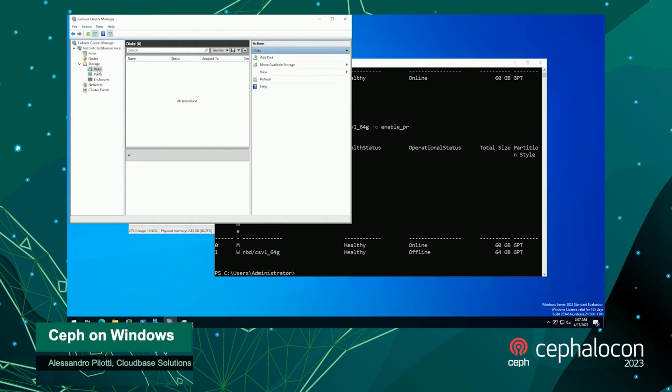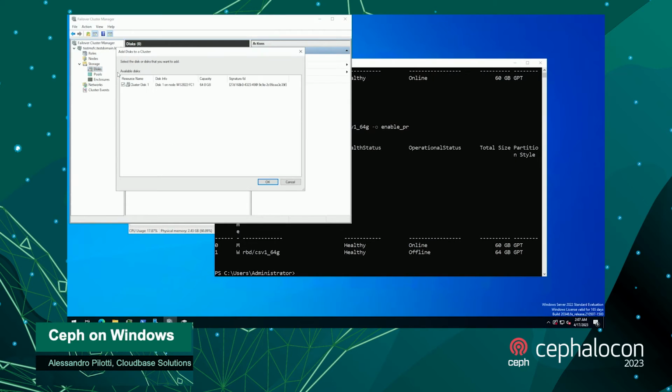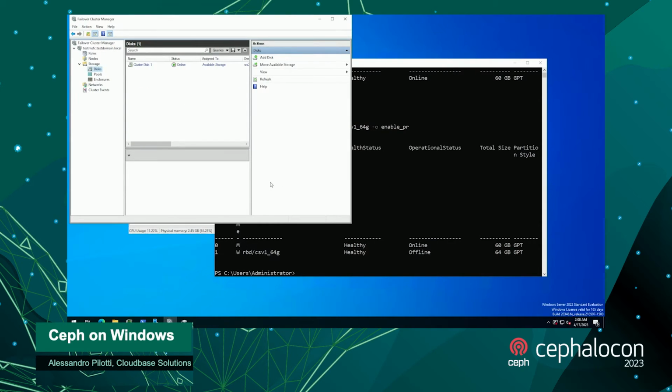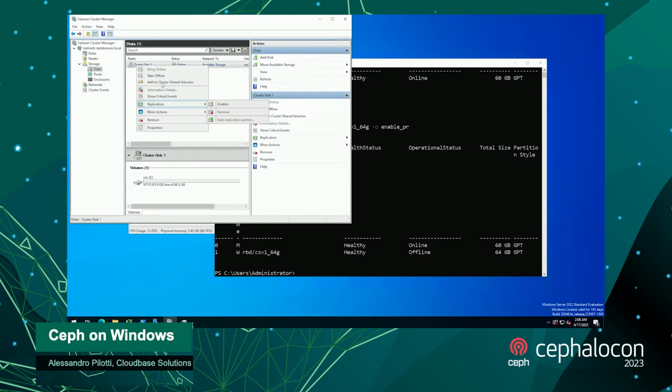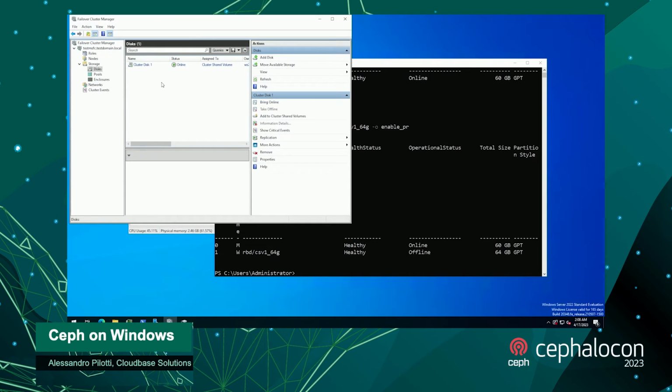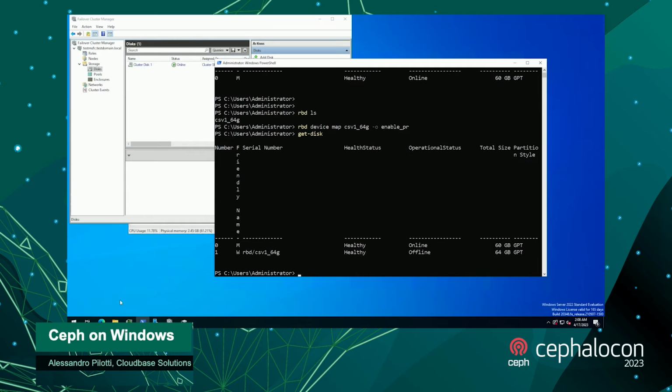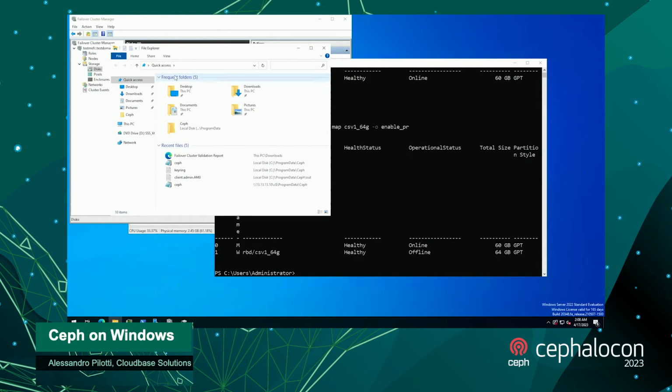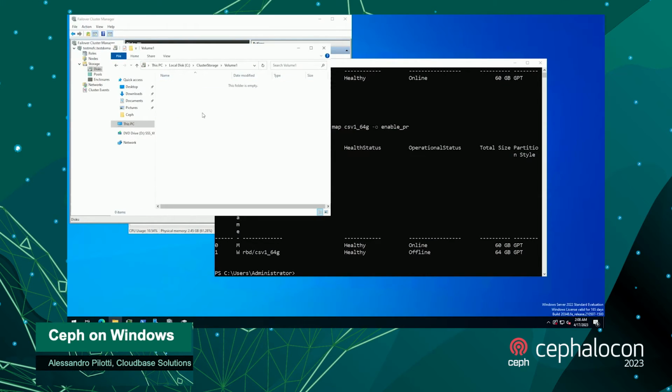Now, what we can do is go to Failover Cluster Manager, add disk, so the disk shows up. It's online. Add to CSV. And that's pretty much it. So if I go to the cluster storage, I will see my Volume1.